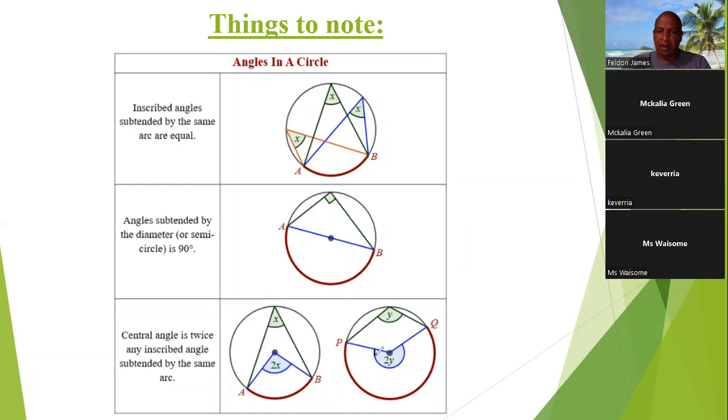Now this theorem is basically the same thing as this. The angle that is formed in this sector at the center is twice the angle that forms in the other sector, the remaining sector, at the circumference. So it's two sectors. One angle forms at the center of one sector, and the other forms at the circumference of the other. The one at the center is twice the one at the circumference. So these two are basically the same thing. They are only drawn with the sector shapes a little different, but it's the same principle.